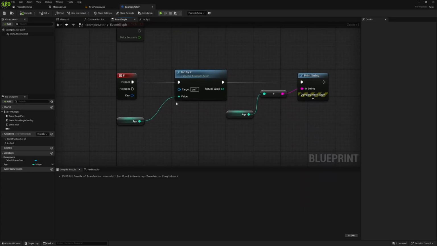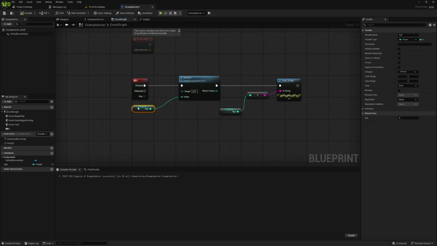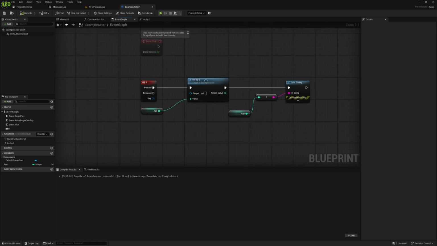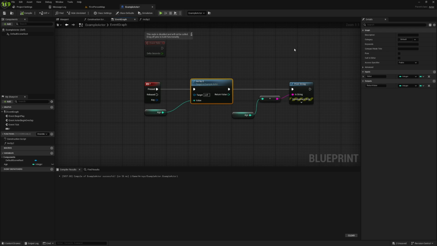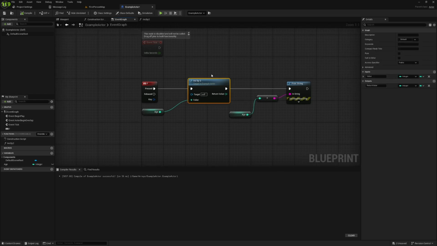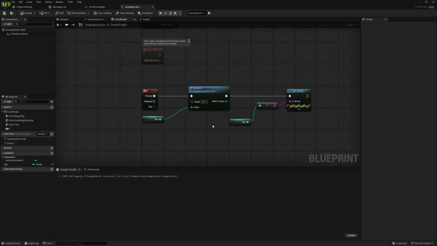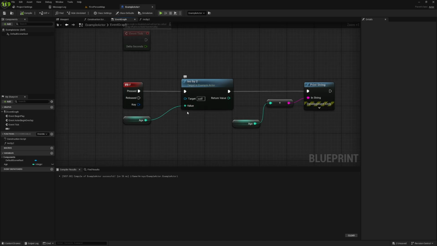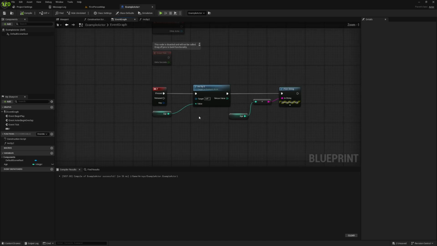And this is really useful for a variety of reasons. It's great for code cleanliness, as you can tell. And if you were to create a function library to create some utility functions that are general use, this is just a really good way to handle it. Also, a less common use case, but one you might run into, is if you needed to call this function from outside of this class and pass in a value from a different class. And yeah, it's really as simple as that. I just wanted to show this because I feel like this doesn't get used as much, but it's a good piece of information to know.